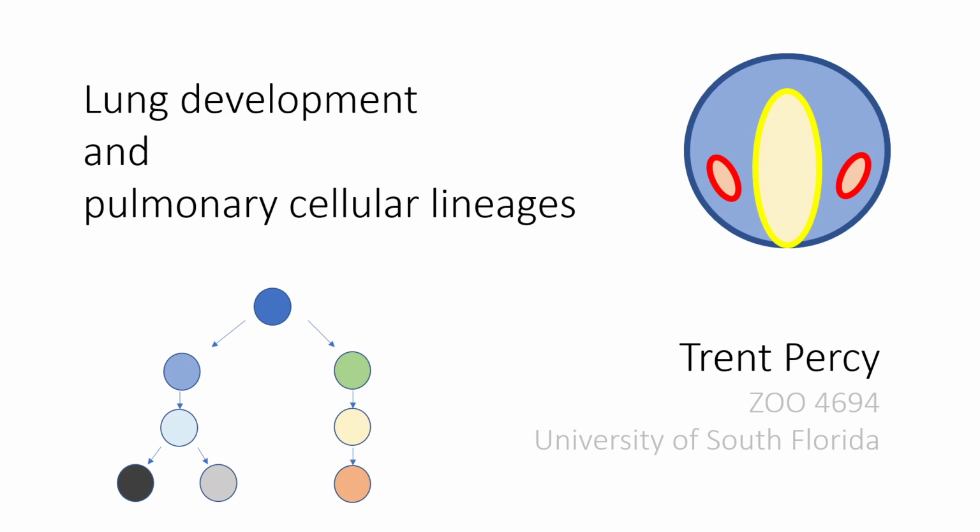Hello, my name is Trent Percy, and for my developmental biology project, I'm going to present on lung development and pulmonary cellular lineages. I'm going to give a very brief overview on how the germ cells incorporate into the different structures of the lungs, and then take a molecular approach on some differentiation type stuff.